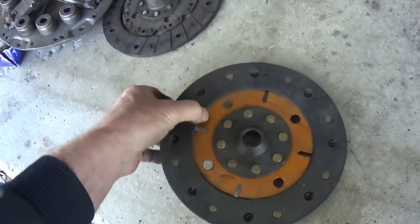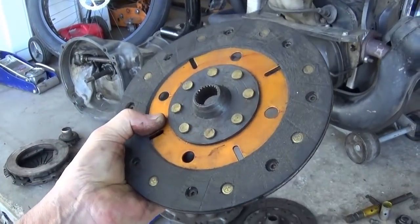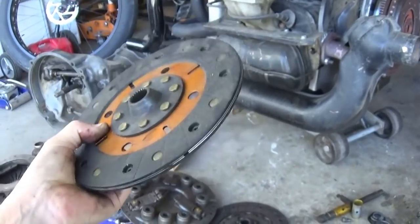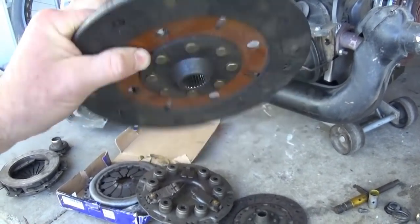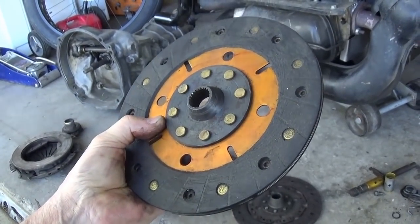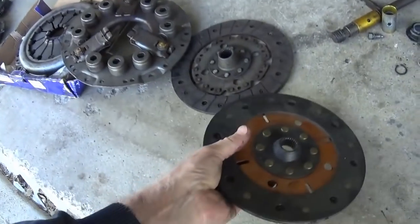Why I keep this stuff, I do not know. I used to carry this stuff in my trailer. Carry it to the sand dunes with me. It'd be an emergency. You're only out there for a couple of weeks. The sand rails are easier to work on. Everybody has problems, including yourself. And so you just carry stuff. And some of it's a loaner to help other people, and it's backup for your own stuff.